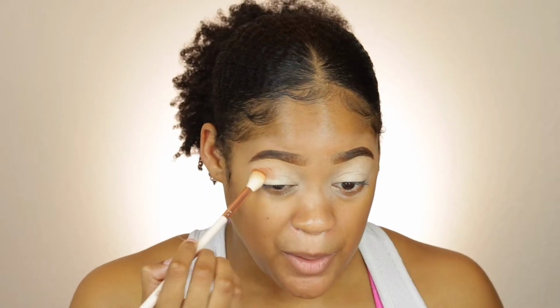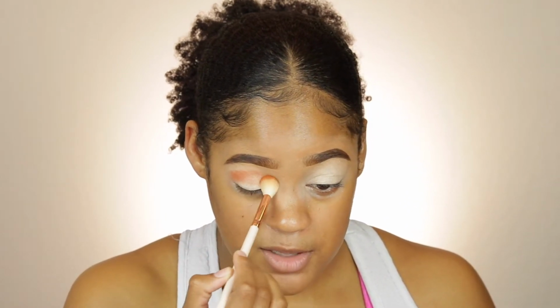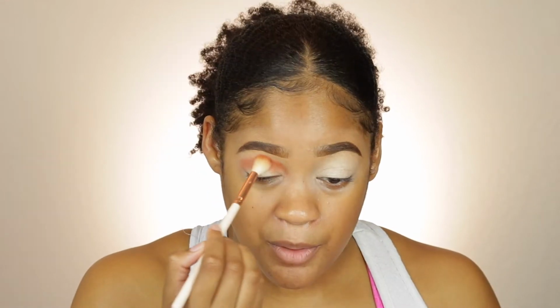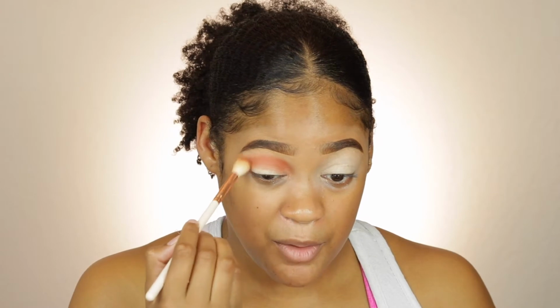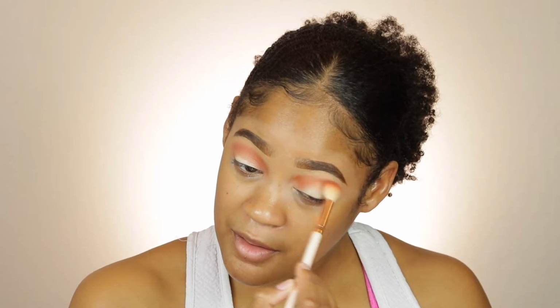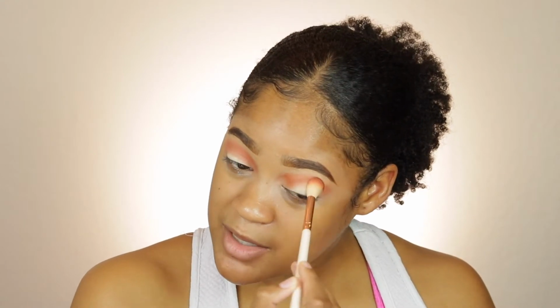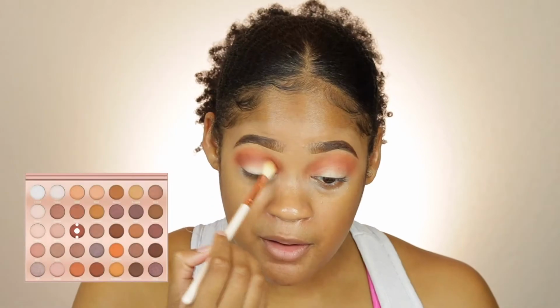So we're going to, ooh. Oh, look at that. See, it's a lot of pigment. And I'm just gonna plant that color right in there. It's actually deeper than I thought it would be. And I'm just placing the color in there right now. The next one that I'm gonna go into is actually Desert.